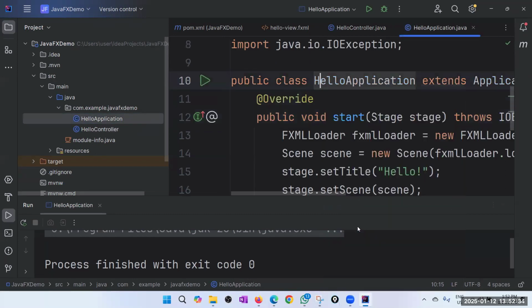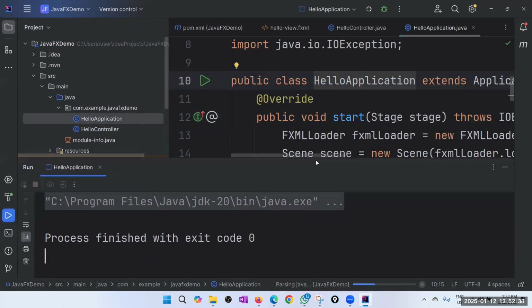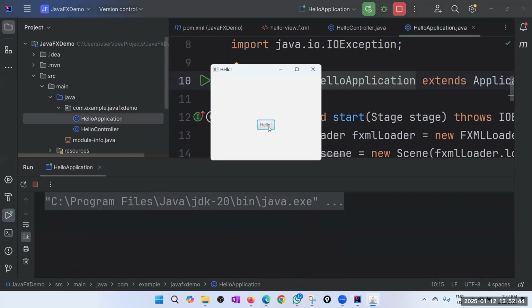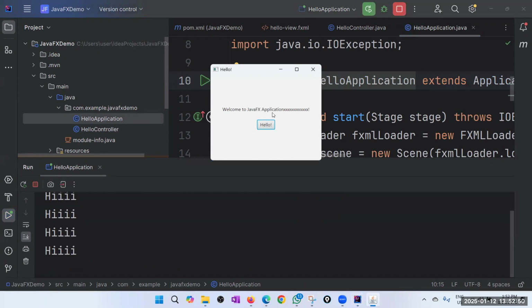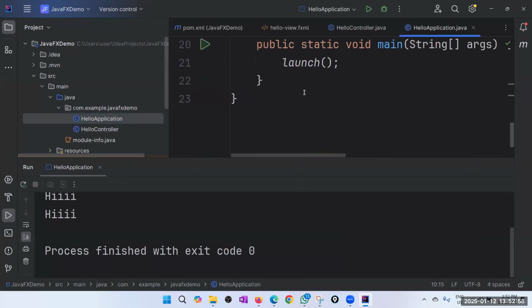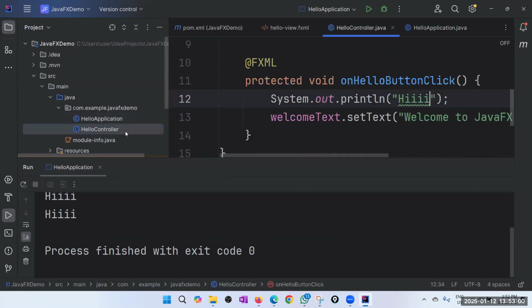Run. Again, it's getting executed. Build and run. Now you can see event handling is also there. And it says welcome to JavaFX application and a set of X, because I changed it. So just two classes: your application class, and the event handling is separated.